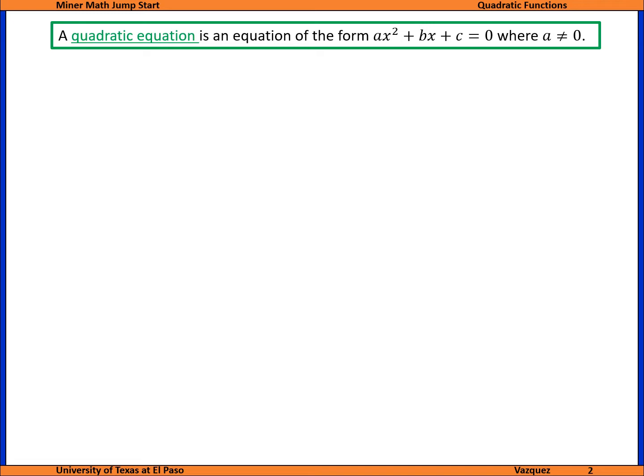If you guys remember factoring, we had some trinomials, we would factor quadratic expressions, right? And what that means is that it's of this form, where x has an exponent of 2, and that's the highest exponent, and then we have a bx and a c. Here, the only constraint is that this number a cannot be 0, because if that's 0, then this all gets canceled out, and we just have a linear equation, not a quadratic. That's why we want to have that a be a non-zero number.